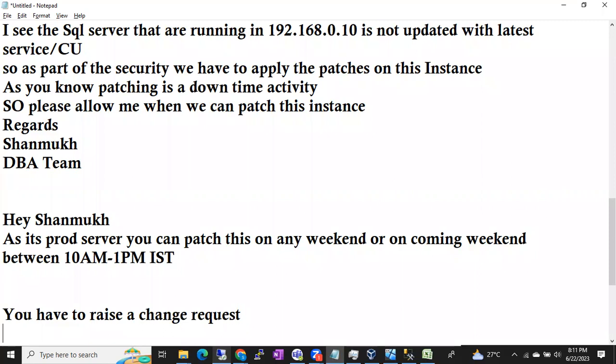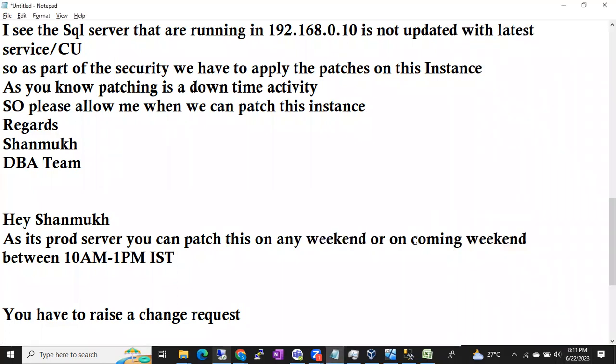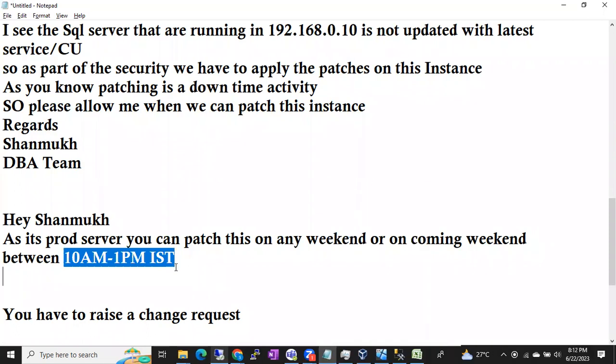So a change request means it's a ticket saying that during this time, on Saturday, like what is the Saturday, guys? What is Saturday and what date is it? Okay, on 24th Saturday, 24th June, between 10 a.m. to 1 p.m. the server will undergo a maintenance activity. So please approve this activity, or please let everyone know that there is an activity going on this coming Saturday, like that. Okay, and for audit purposes also we will raise a change request. This change will go to the CAB meeting, Change Advisory Board.